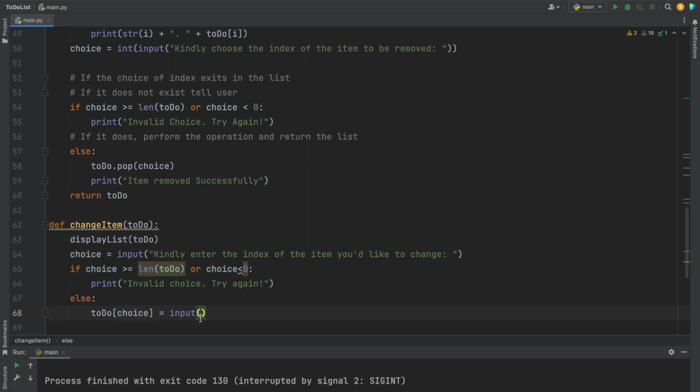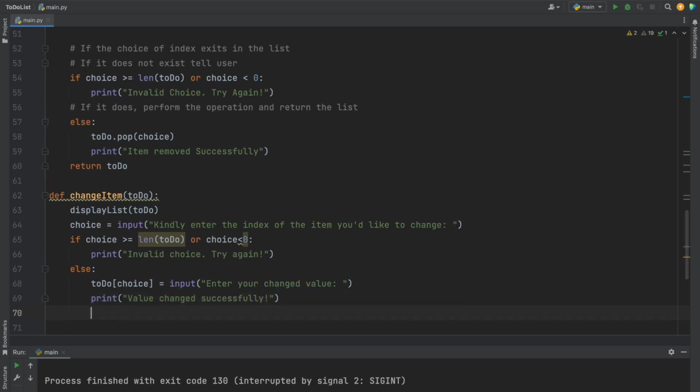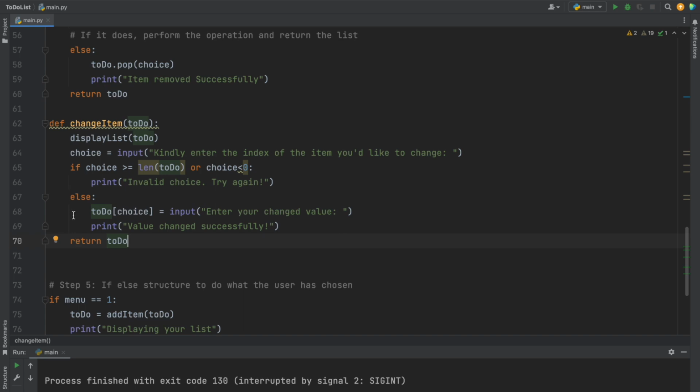And the input is basically going to be "Enter your changed value." Once this is done, we can type print "Value changed successfully" and return our to-do list at the end of the function, at the function level.